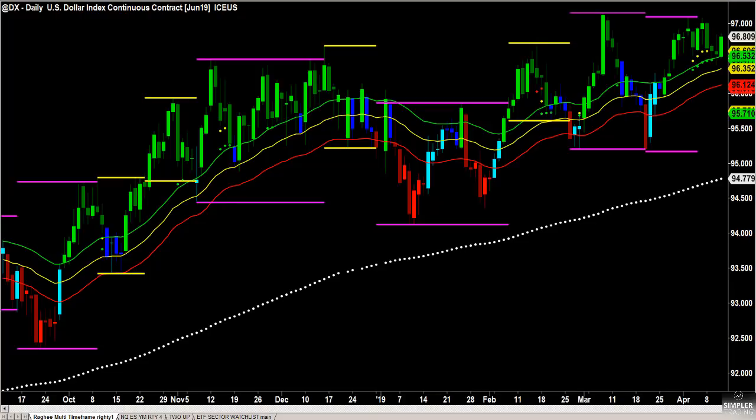And so I think we are going to punch to higher highs through 97, and that means with the propulsion dots and the steady green grab candles, we can start to short. We can start to short bounces in the euro and buy pullbacks in the dollar. Okay, so there's your gold market, your bond market, and dollar, and what I've got planned here in the near future for all three of these markets.